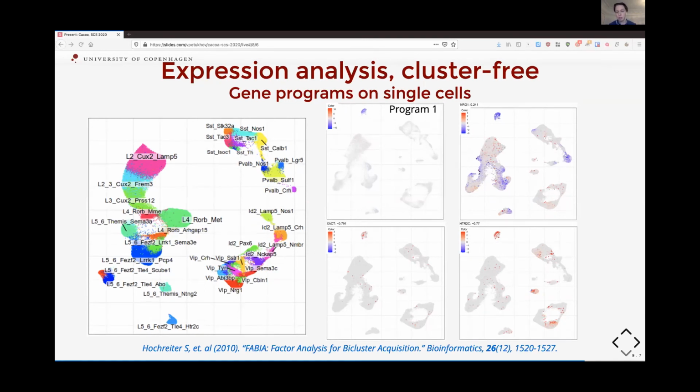So you can see a program here, and yeah, sorry, the picture does not match the annotation, but that doesn't matter much here. So you can see a specific gene program, and you can see genes which correspond to this program. This way you can find the most affected regions without knowing anything about clustering. Again, here is another program, so that works.